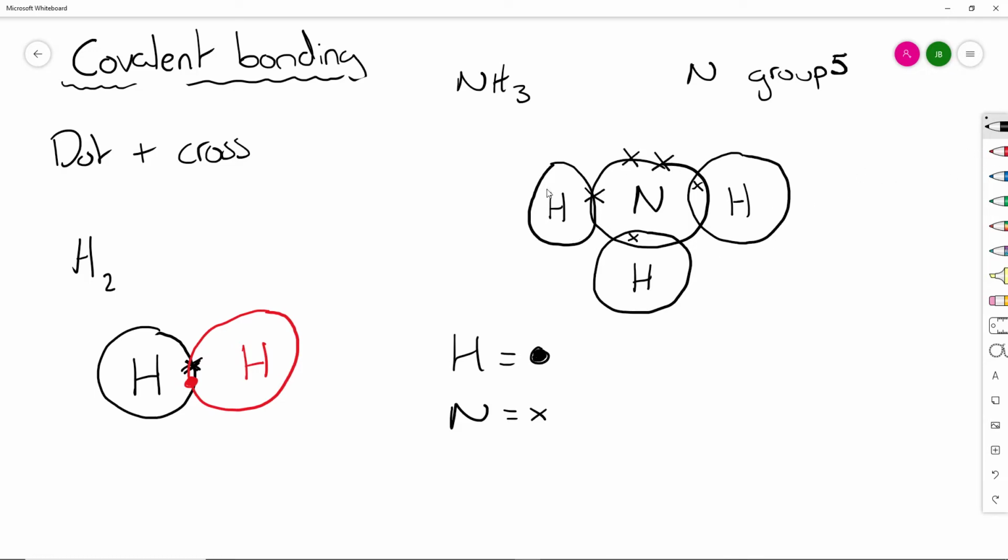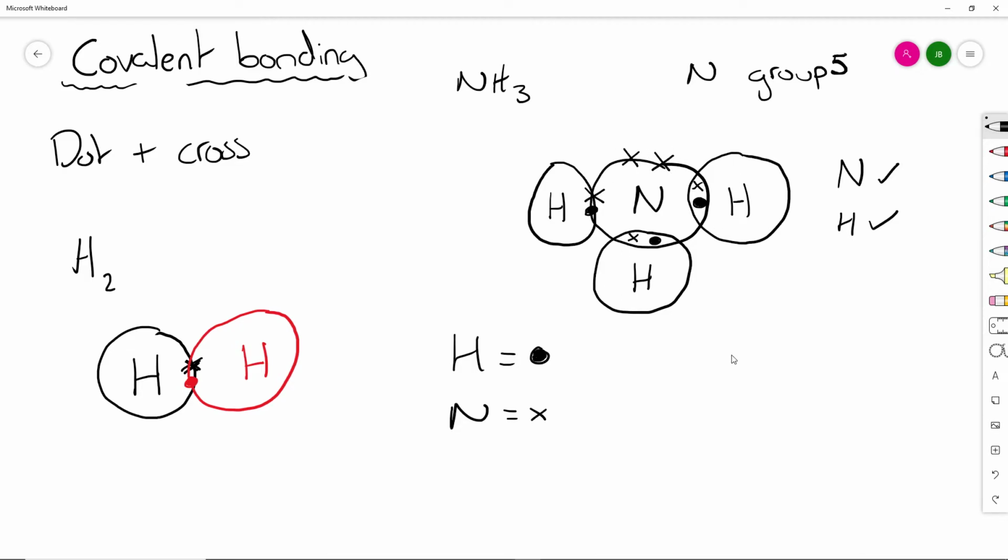Now, hydrogen each have 1 in their outer shell, so this one donates 1 to the covalent bond, this one donates 1 to the covalent bond, and this one donates 1 to the covalent bond. Now what you'll see here is nitrogen will have 1, 2, 3, 4, 5, 6, 7, 8 electrons in its outer shell. Nitrogen is stable. Hydrogen, this one has 2, stable. This one has 2, stable. This one has 2, stable. Hydrogen is now done. This is our dot and cross diagram for ammonia, NH3. And it shows us exactly where the bonds are forming.